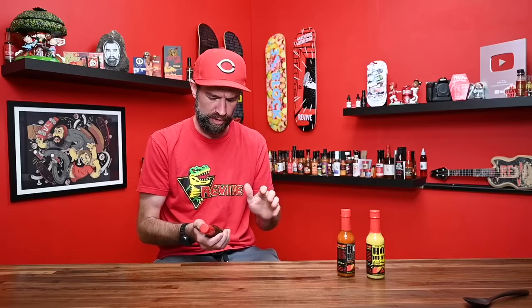Okay, so the order is pretty straightforward here. The hot chocolate one's going to be last. The hickory habanero is going to be in the middle. And the lemon drop pop aji limon sauce is going to go first.